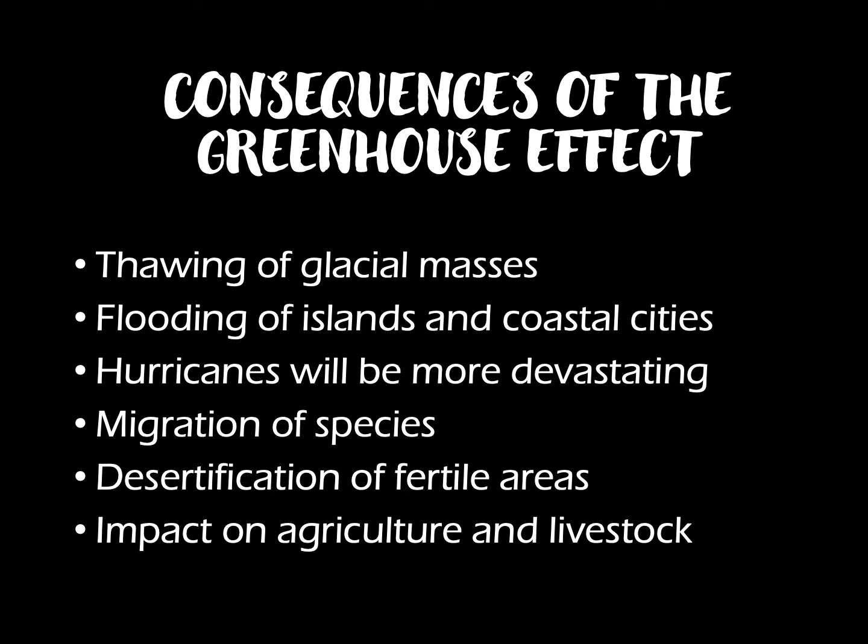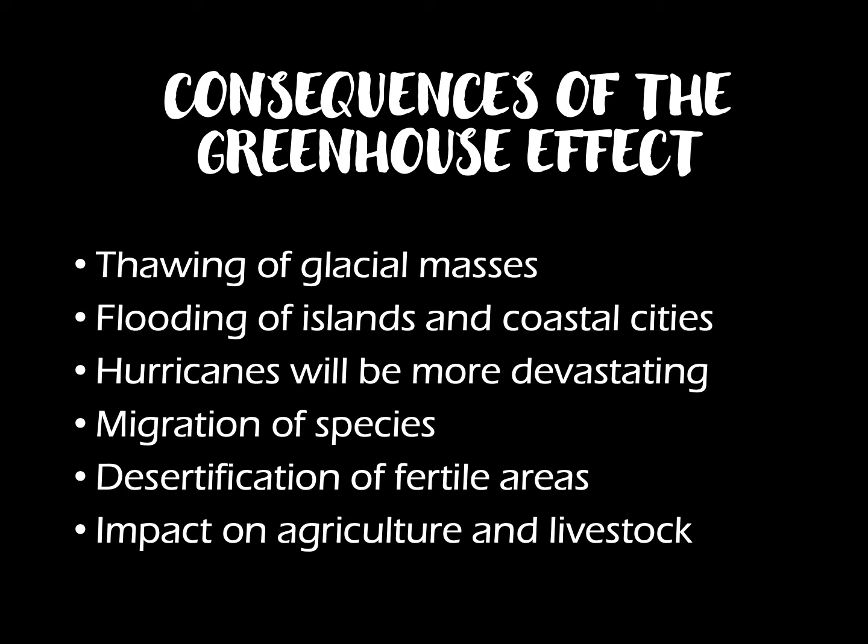Consequences of the greenhouse effect. Thawing of glacial masses. Glacial retreat also has its own consequences. Reduced albedo, the percentage of solar radiation that the Earth's surface reflects or returns to the atmosphere, a global rise in sea level, and the release of large methane columns are only some of them. However, they are all dramatic for the planet.